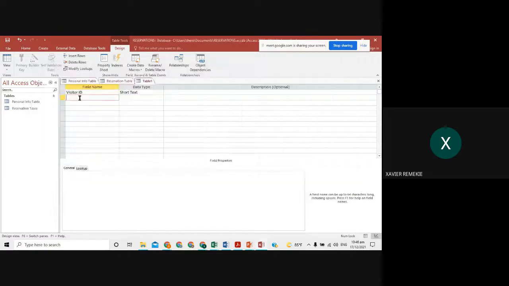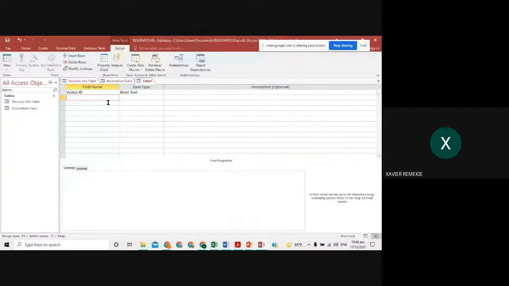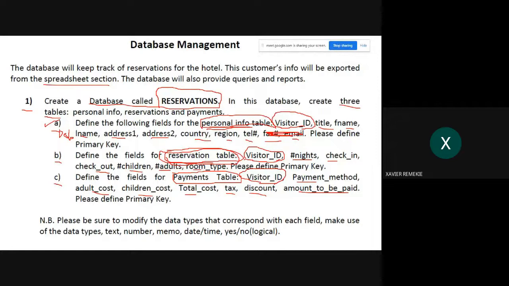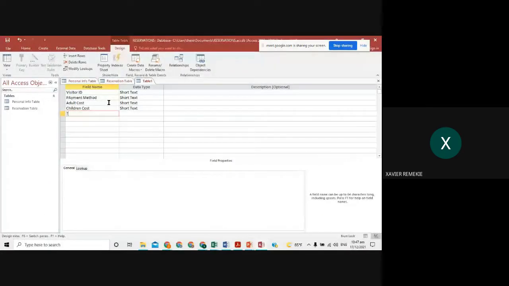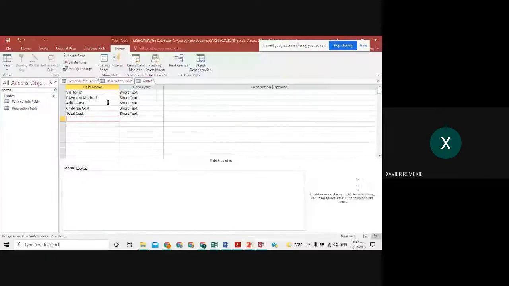Then we have payment method, cost, children cost, total cost, costs, children costs. Car costs. One amount to be paid.